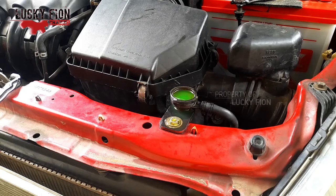Well, here the fan is on and the coolant level will go down by itself, and let all the trapped air out all while still paying attention to the coolant level.